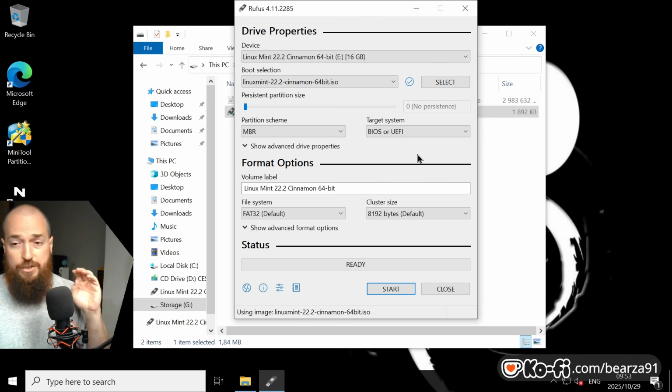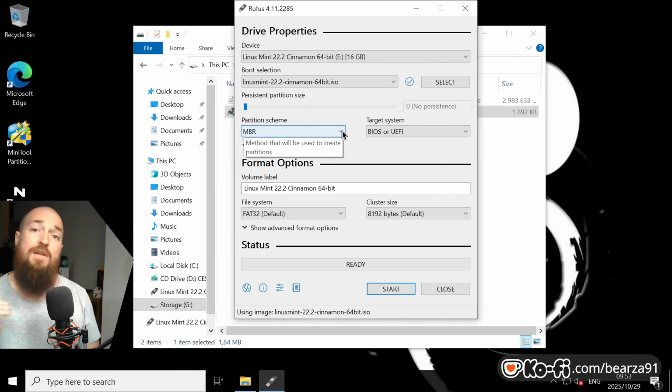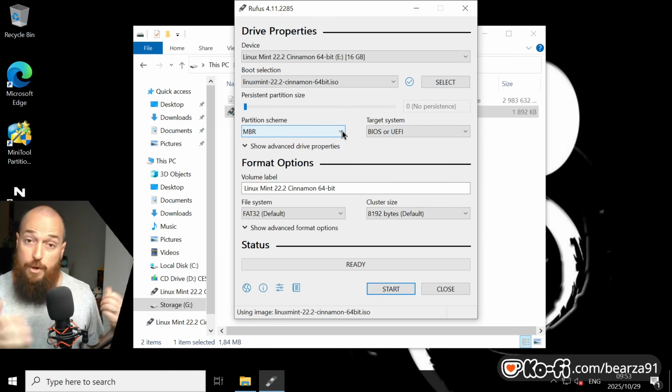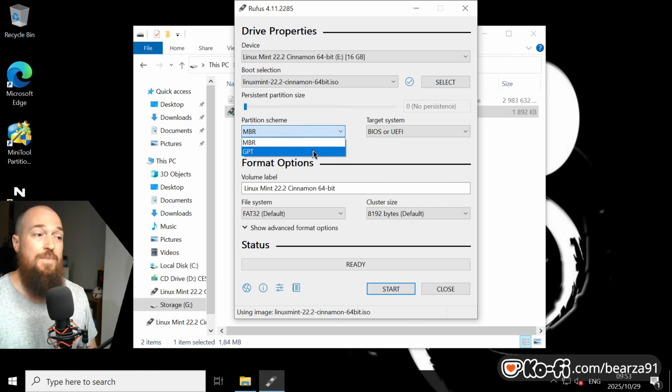The default settings are normally pretty good, but the partition scheme, and this is an important one, okay? The partition scheme, if you have a very new computer that you're going to be installing this on, then GPT is going to be the one that you want. Older systems can use MBR.